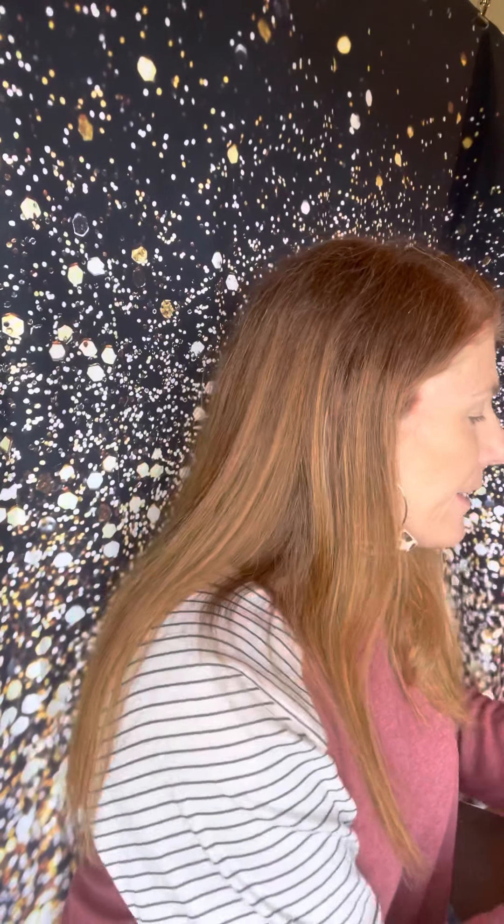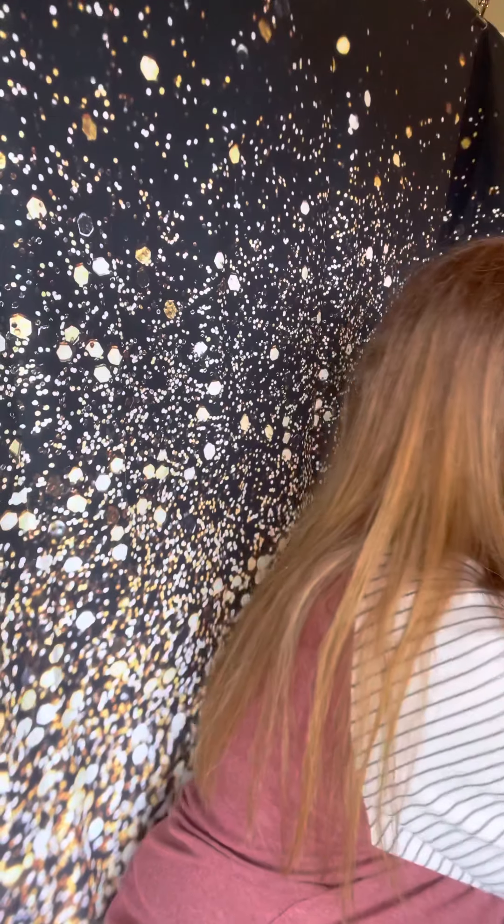The last one I have is a highlighting cream, and this one is going to give you more than just the powder — it's also going to add a little bit of shimmer and shine. I'm going to put that one right here above the tops of my cheekbones, and then use the little end to put just a little bit right here along my brow.